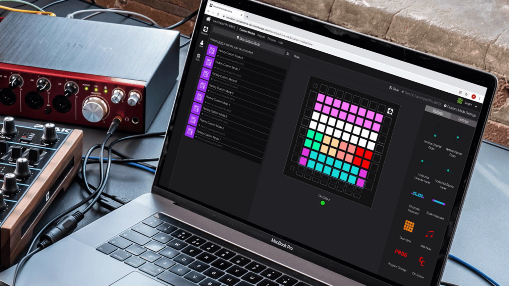Novation provides a software application for Windows and Mac appropriately named Novation Components, which allows you to edit each of these custom modes and provides the grid with the specific functionality you wish for it to control when pressed within these modes. If that doesn't make sense, we'll get into the specifics and see some demonstrations in a future video.